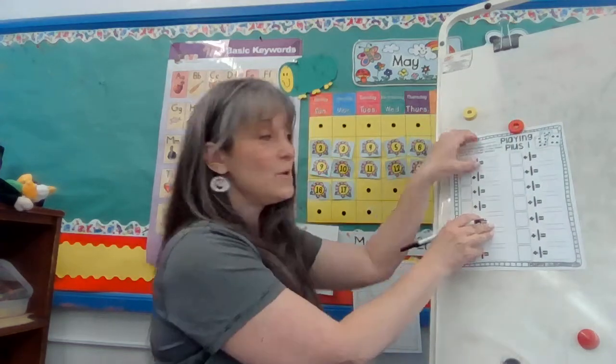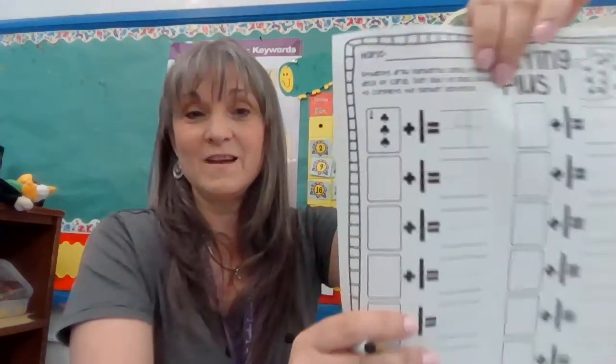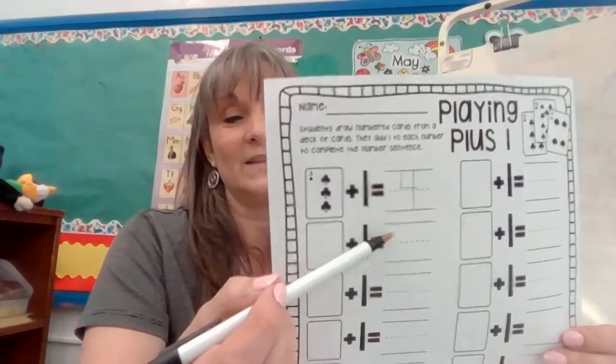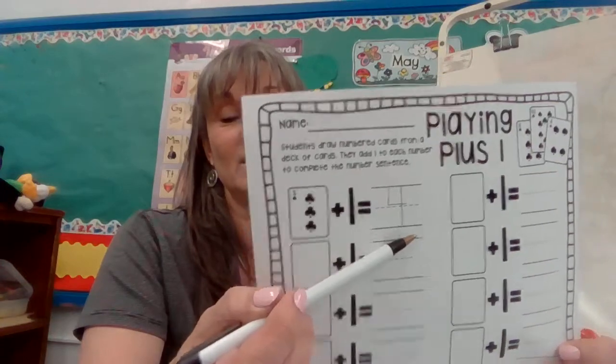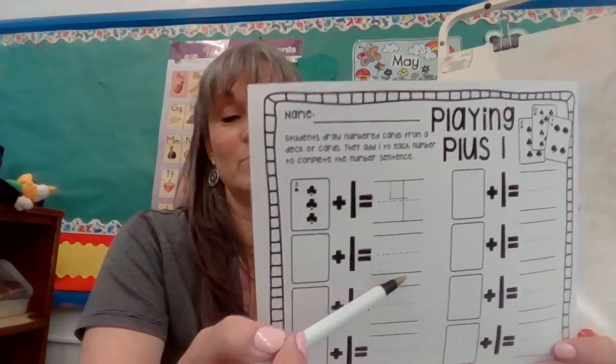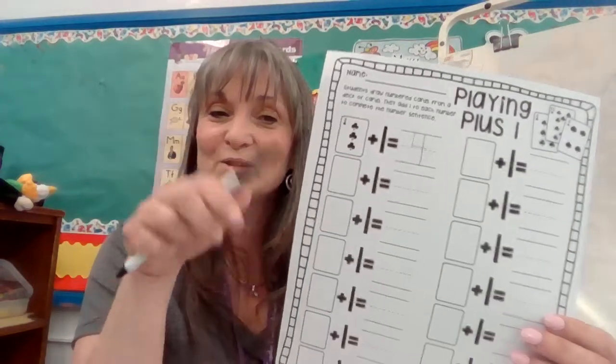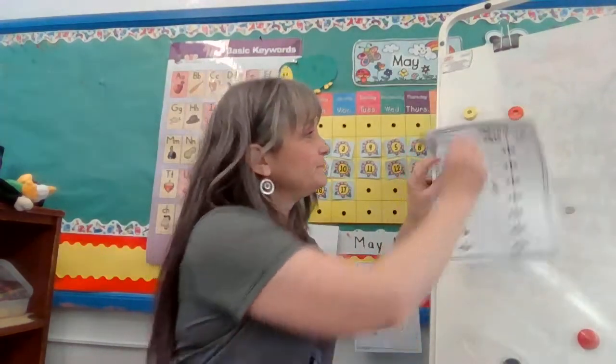And boys and girls, remember how we learned to make our numbers. I want you to see how you can work at fitting them in there. That's why when they make lines like this, with a line at the top, a dotted line in the middle, and another line, they want you to see if you can fit it in there the right way. So give it a try.